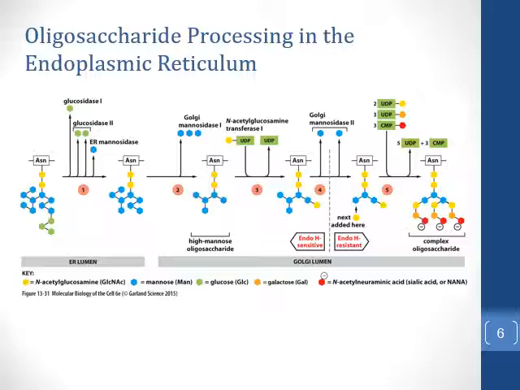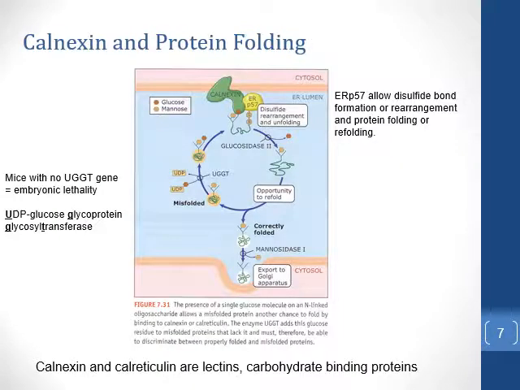You can see that right here. They're going to be removed by glucosidase 1 and then glucosidase 2. That event is taking place in the ER. We'll have another minor modification in the ER, but then, as we saw in lecture 15, the vast modification that occurs takes place in the Golgi apparatus. So before we figure out, as we saw, those three glucoses are going to be removed, that's a signal that, as we've said over and over now, the preformed precursor is ready to be added to the protein.